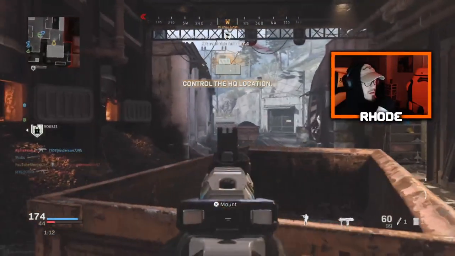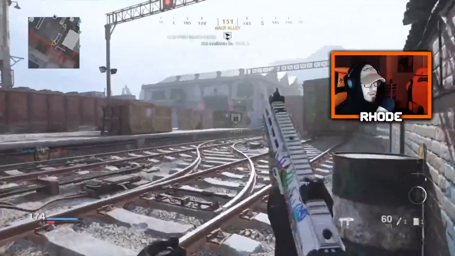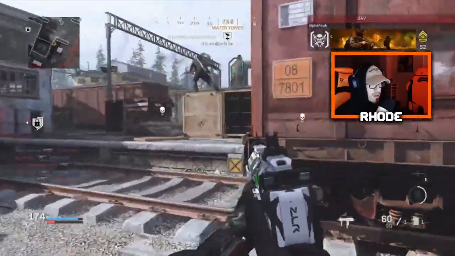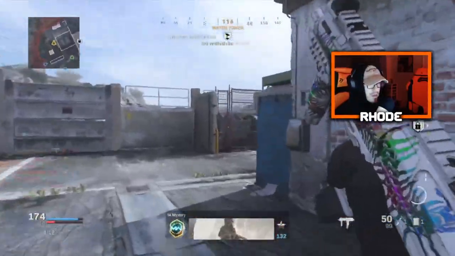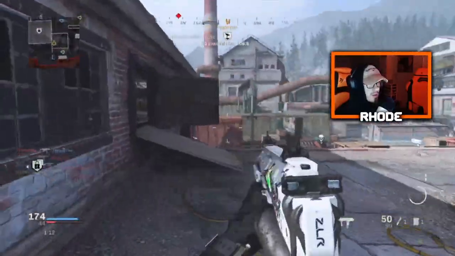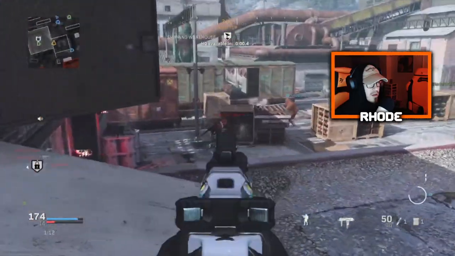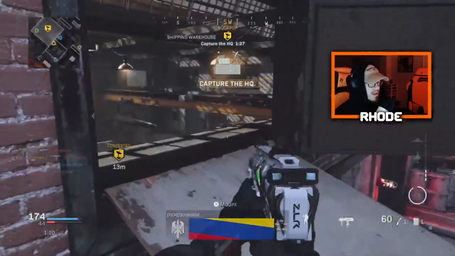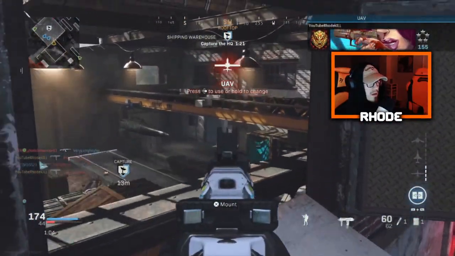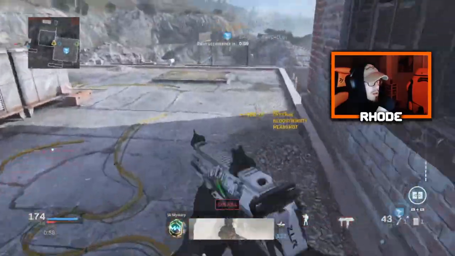Secure the HQ, go! Yeah, I mean, they might have flipped. Enemy at the showers! Enemy UAV overhead. Oh, they're here, I think. HQ online, secure it. Get that. HQ online. Securing the HQ. UAV. UAV ready for deployment. This is on the field.